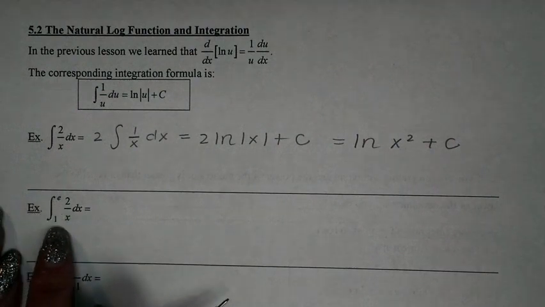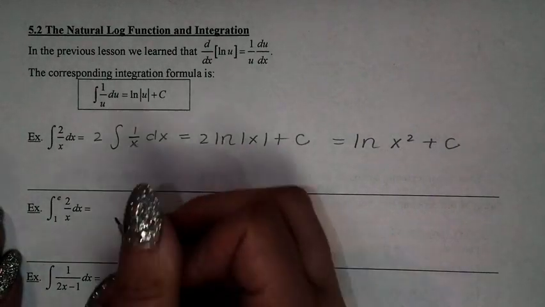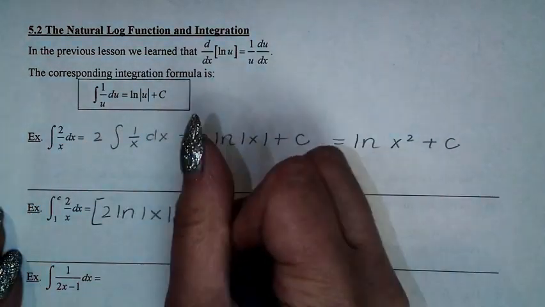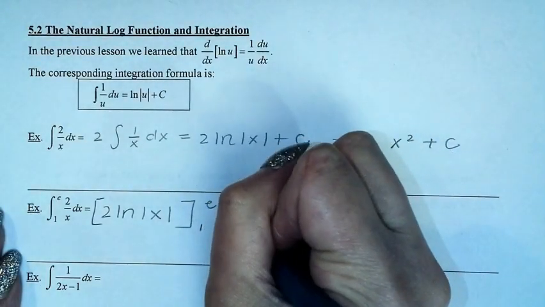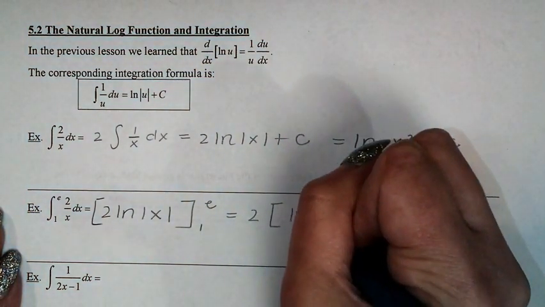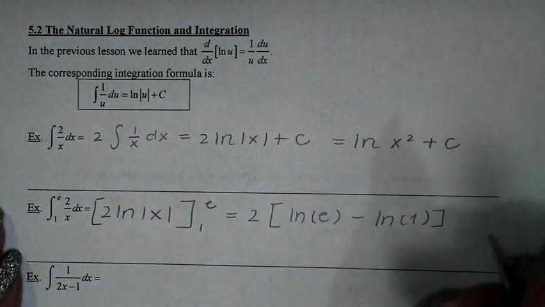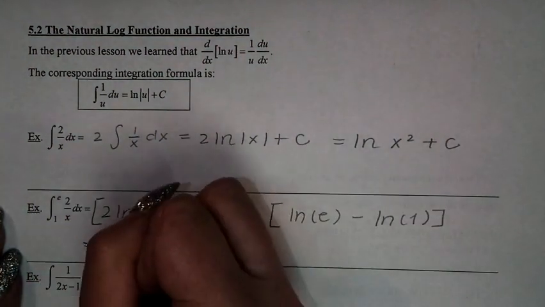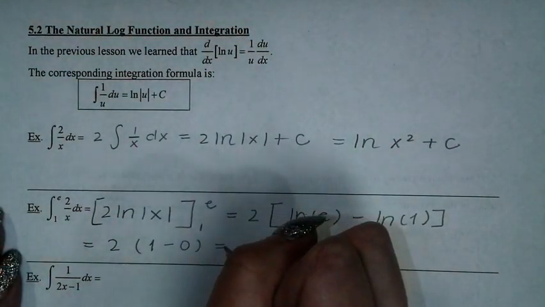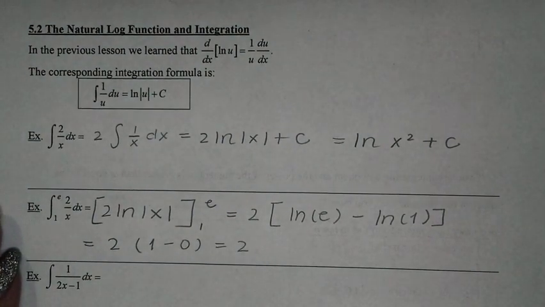Now, let's look at this problem here. You have the integral from 1 to e of 2 divided by x dx. Technically speaking, you have the same as this one, so we can reuse that. But here we're going to evaluate from 1 to e. We can take out 2 as a common factor, so you have natural log of e minus natural log of 1. Now, from algebra 2, you know that the natural log of e is just 1, and the natural log of 1 is 0. So this is just going to be 2. Isn't that simple? That's what you need to remember from algebra 2.